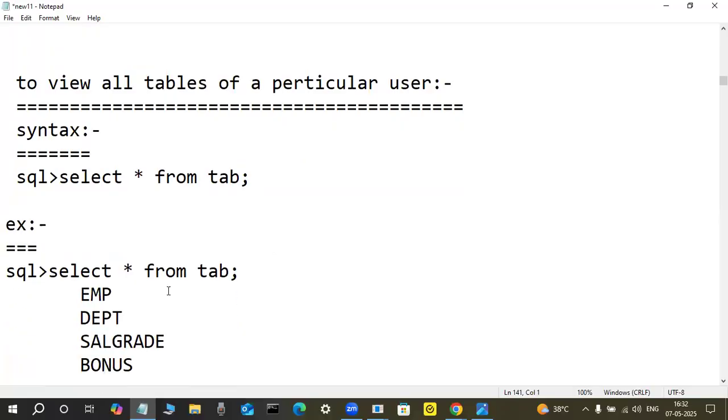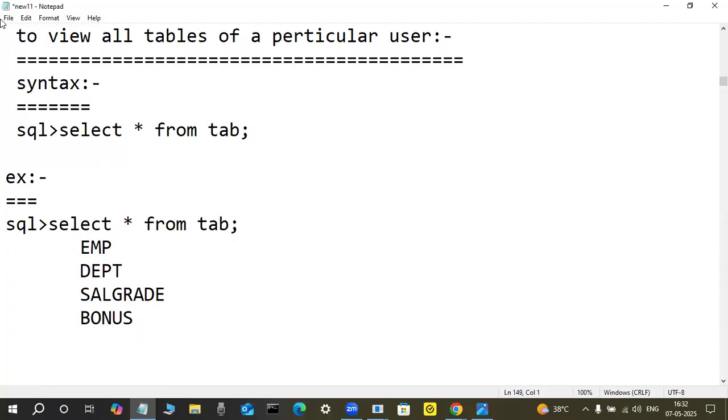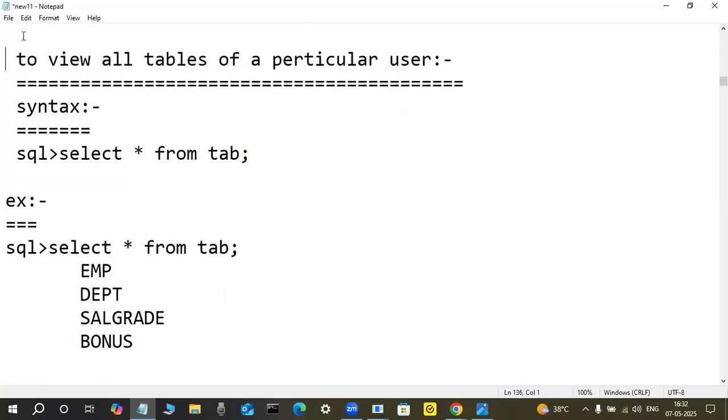And in this example, I type SELECT * FROM TAB semicolon, showing EMP, DEPT, SALGRADE, BONUS. Here onwards you will understand environment settings. Take a snap of this one also. Take a snap fastly.